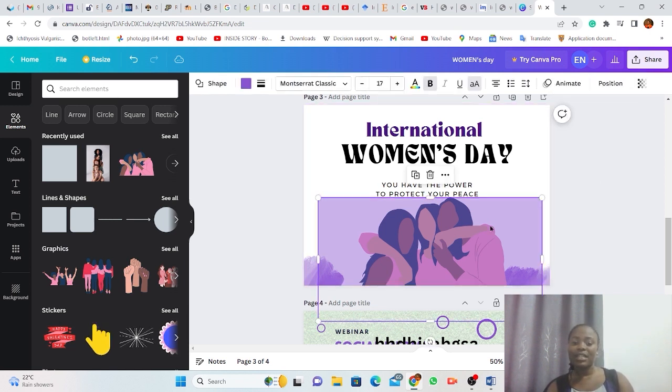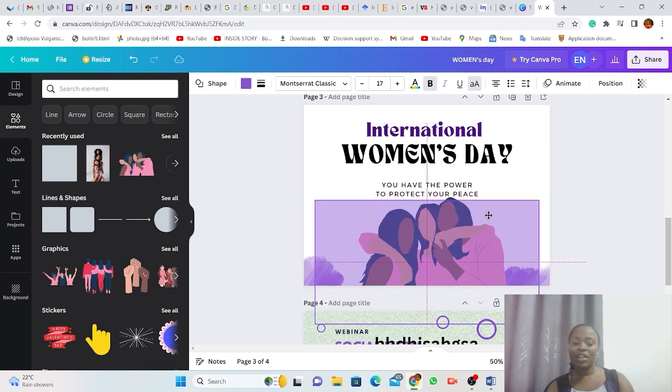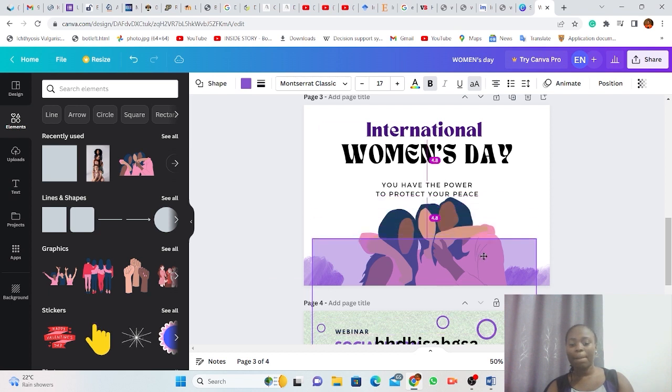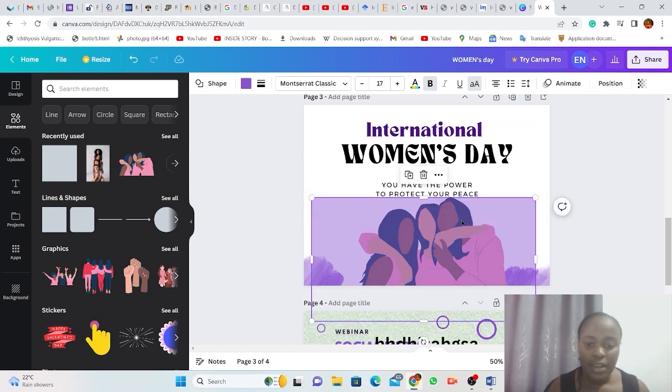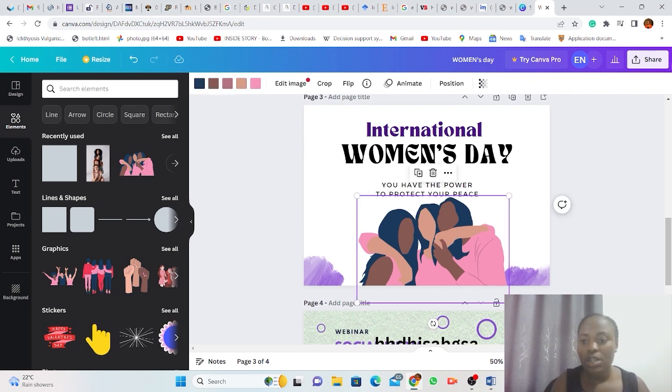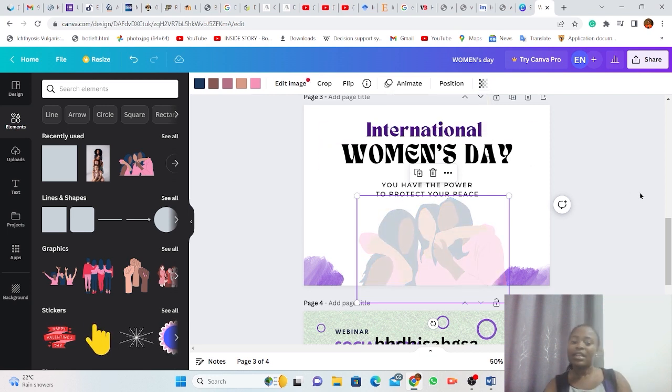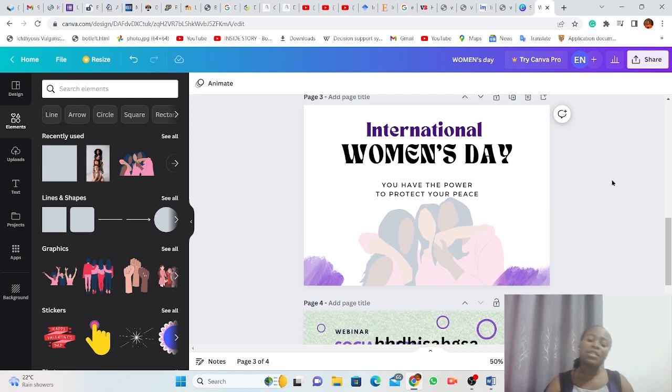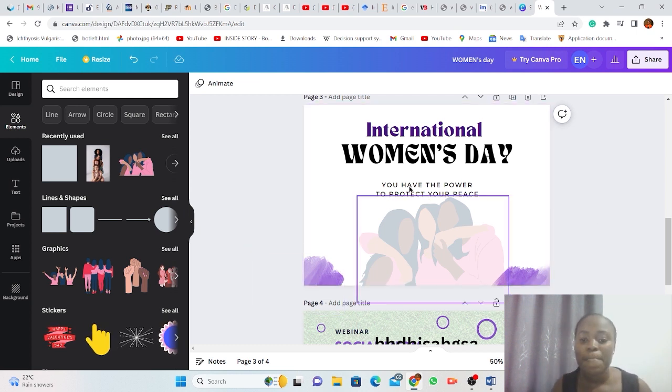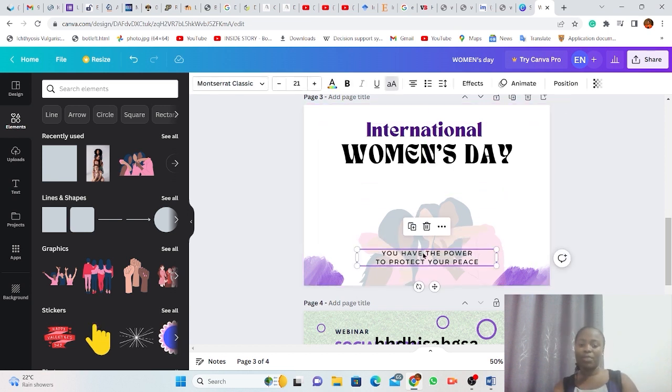So you can see that there's a difference when playing around with the transparency of this shape. If I try to delete that, even this alone, I could make it transparent by just clicking on the image, and make sure that you see the boxes. Click the image and go back and forth. You could see that the image has kind of blurred. So you could put even your text on top of it, because the color is not as intense as it was before we were able to reduce it.